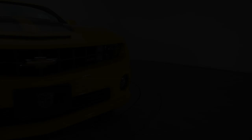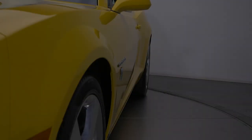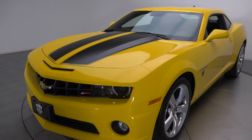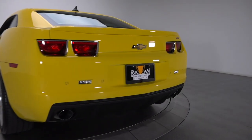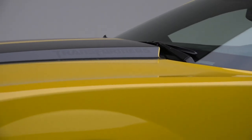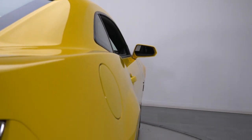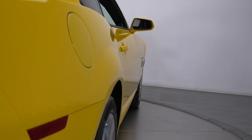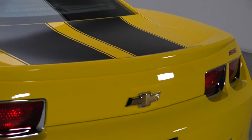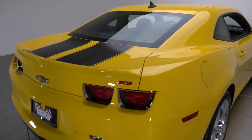Sporting mere weekend miles on his bright digital odometer, this fastidiously maintained Chevy is assembly line perfect in virtually every way. A brilliant coat of rally yellow is accented by traditional black rally stripes. Those top-notch aesthetics are stretched around small fog lamps, Transformers badging, and a subtle deck spoiler. An optional RS appearance package bundles HID headlights with smoke tail lamps and red SS badging. Overall, there's essentially nothing on this coupe that can be considered anything more than simple shelf wear.